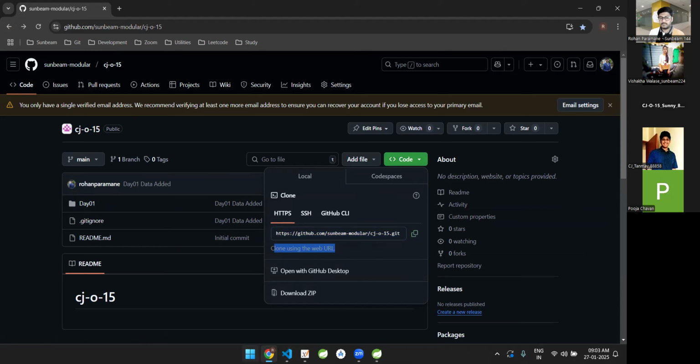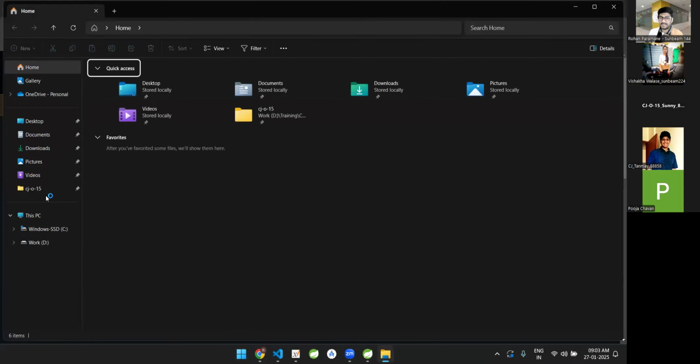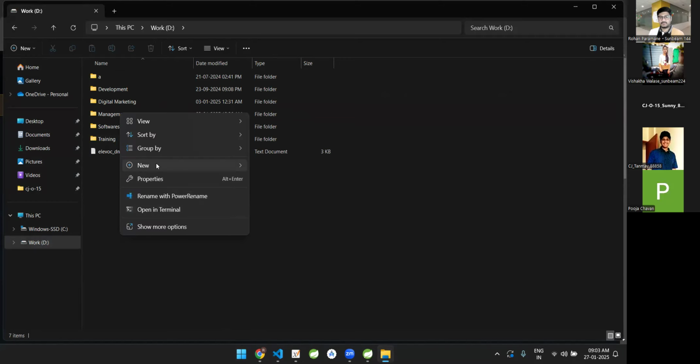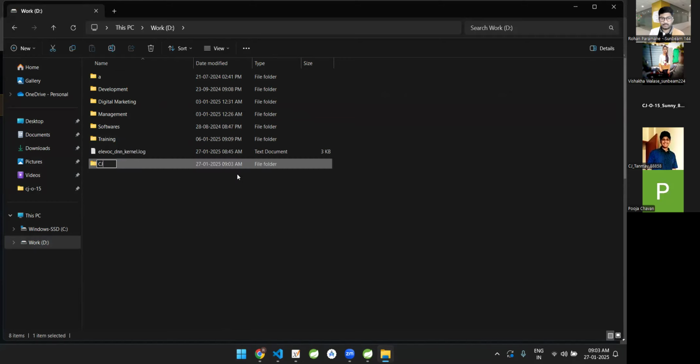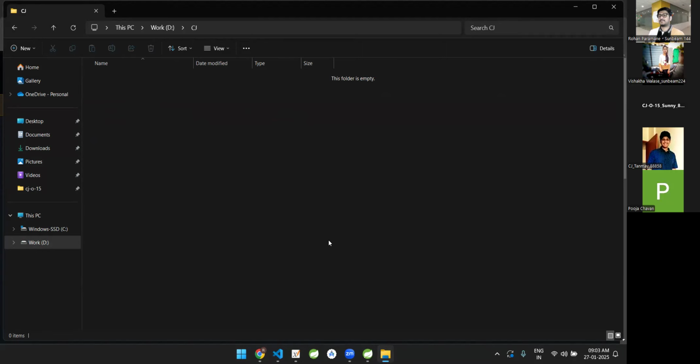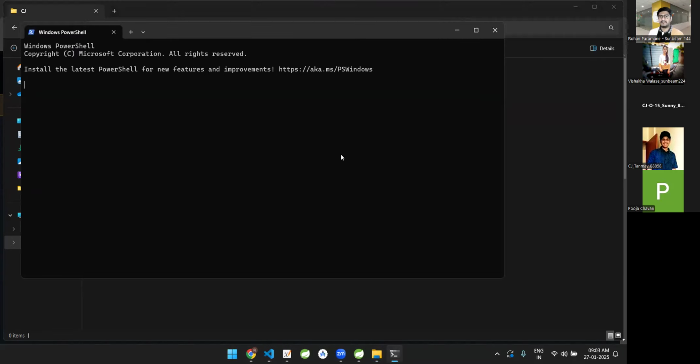And after copying, whichever repository you want to clone, wherever you want to clone. Let's say I want to clone it inside the D drive. तो यहाँ पे आपका फोल्डर बना दो. So let's say this is going to be my core Java folder, and inside this folder I want this repository to be cloned. So just open the terminal over here. आप यहाँ पे terminal को open करो. Right click, open the terminal, and what you can say is git clone, and you can paste that URL. आप उस URL को paste करो, and the data is going to be cloned. Clone in the sense वो पूरा data यहाँ पे copy हो जाएगा.